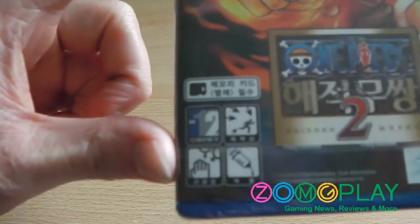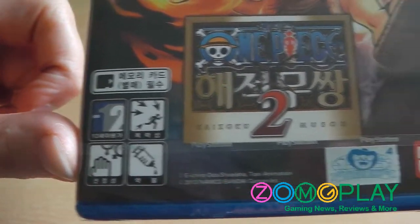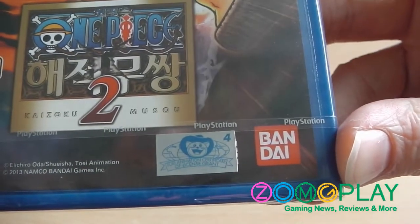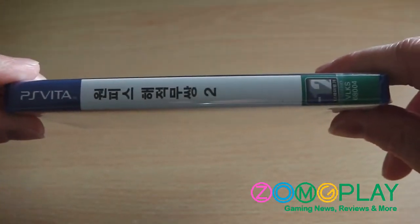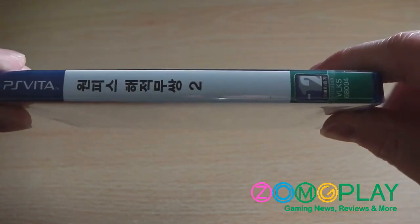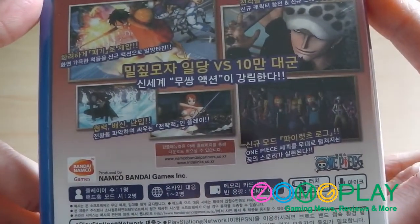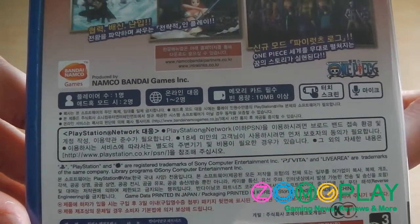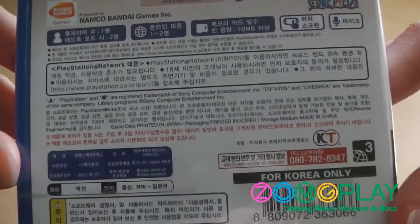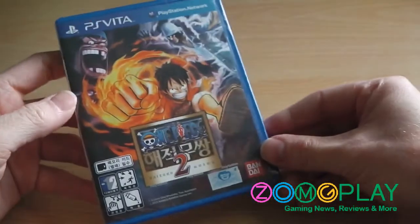So at the front of the box, as you can see, we've got the Korean age rating logos and the violence themes like we have in PEGI, as well as the official seal from Toei. Another look at the side, where you can see the actual kanji, or however it's pronounced, for the Korean logo. An up close shot of the back of the box, showing you the actual screenshots and information about the gameplay features such as one player offline, online multiplayer and memory card storage.